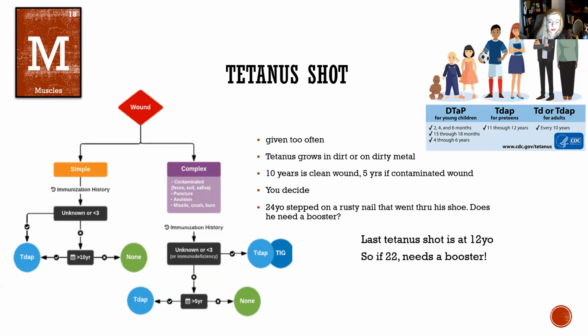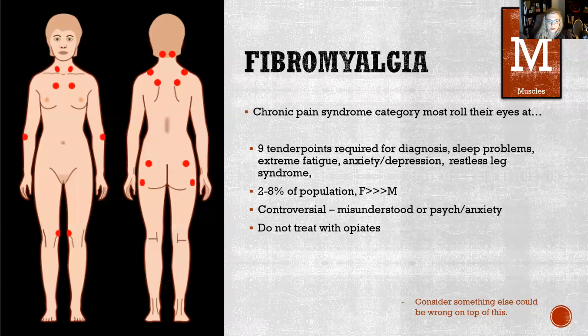So what happens to somebody if they get given a tetanus shot? Let's say they had one last year and they had one this year. The answer is not a lot, at least not that we know of. But we haven't really studied anybody who's gotten the tetanus shot every single year for the last 5 years, because it's not really an ethical study to do. So I would recommend that we be careful about giving a tetanus shot. And if it's a contaminated wound, which means that there's dirt or rust involved, it has to be within the last 5 years. So again, really think about whether they need a tetanus shot.